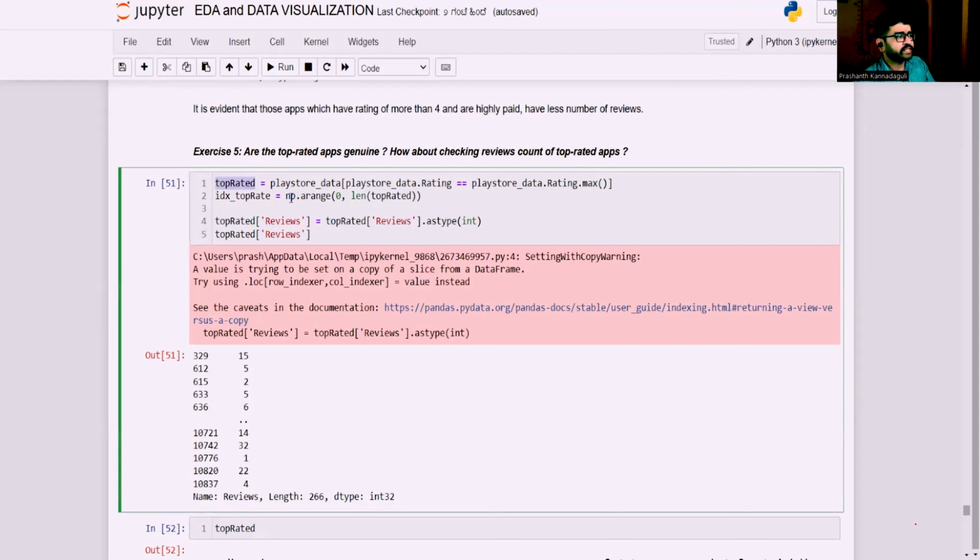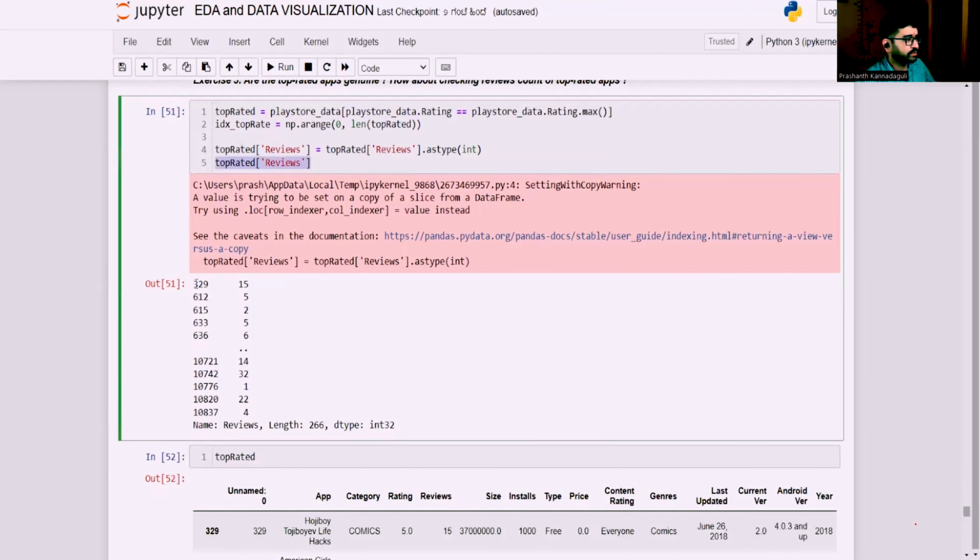Give them an index now, np arange 0 to the total length. Then I'll convert them into int and show you the reviews of top rated. How many reviews are there? We are trying to see them now. So you see 329 has 15, 612 has 5, 615 has 2, like that.